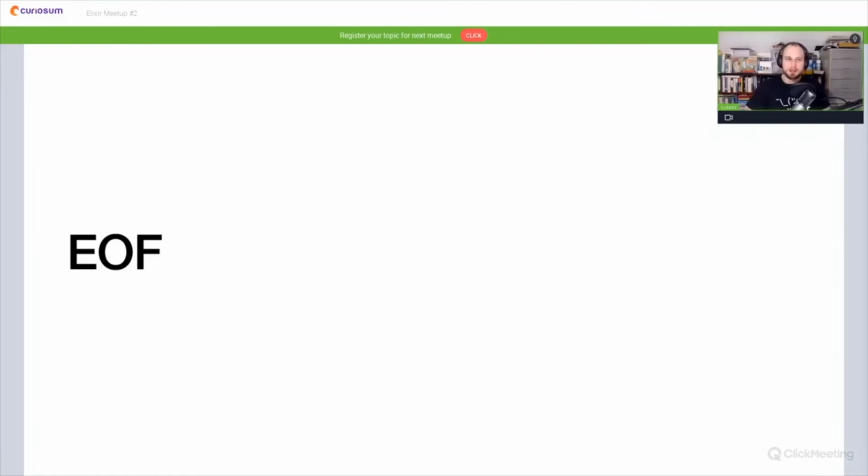That's something hard, and I think it will be a challenge for Elixir to change such configuration in the future. But we'll see how it will work.